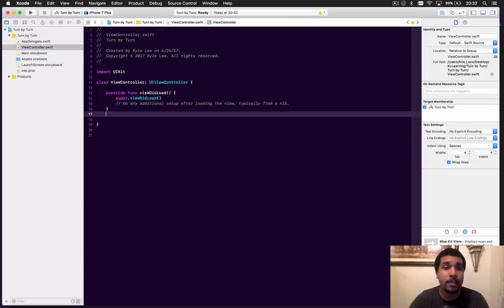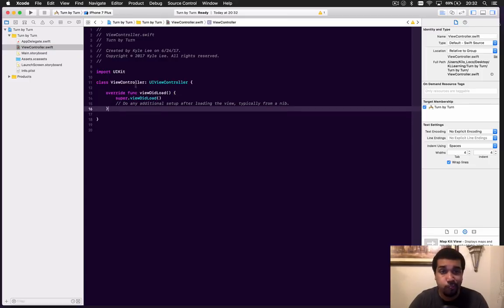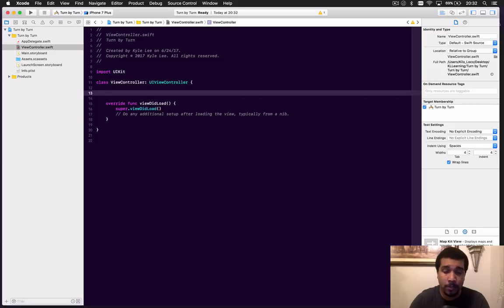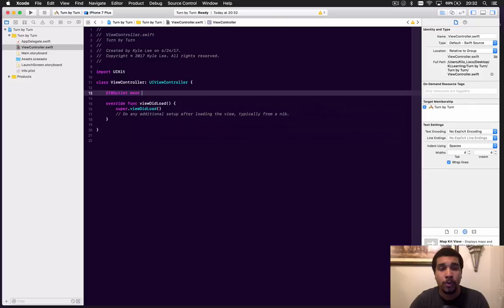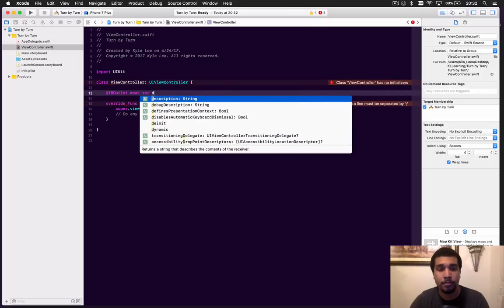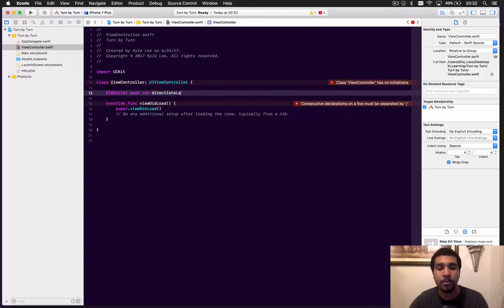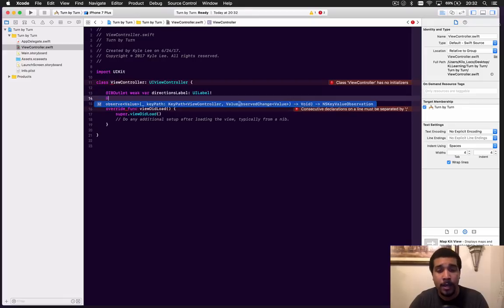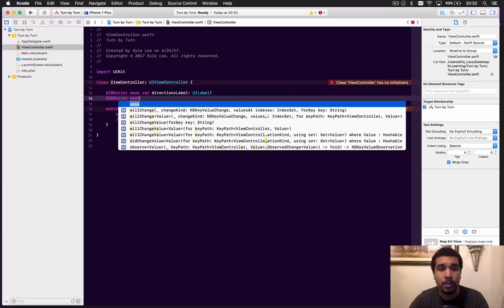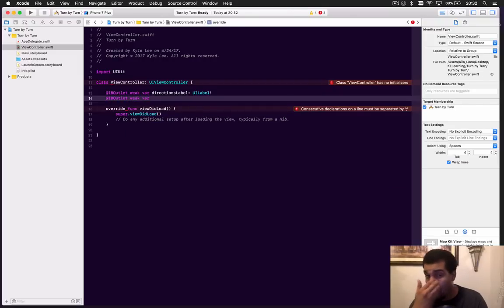Once again, none of this stuff is optimized. This is just proof of concept, I guess. I'm going to make some outlets. Weak variable. And we have what? At the top, we have a directions label, and that's of type UILabel. And then we have IBOutlet, weak var, what else?